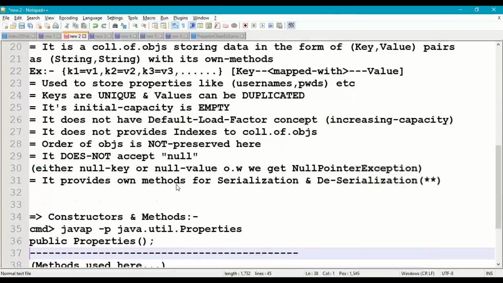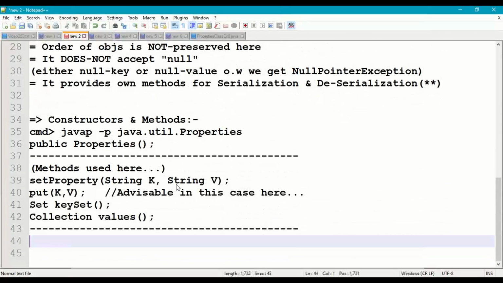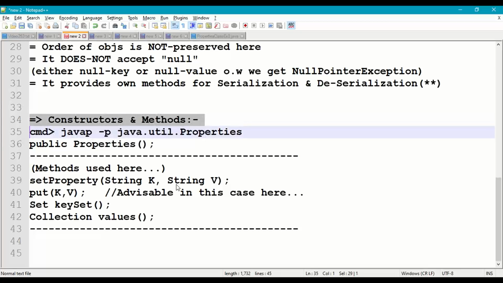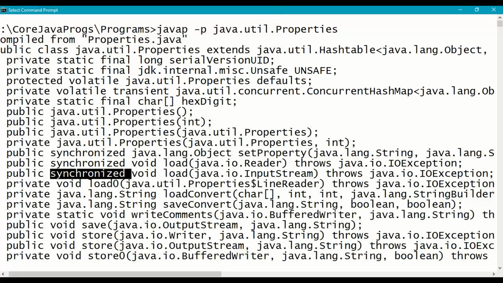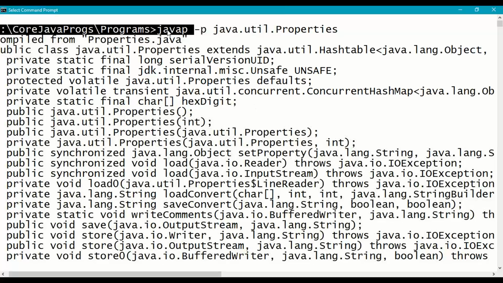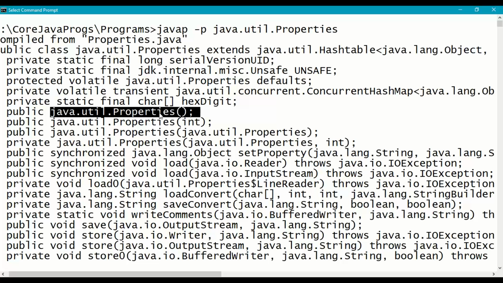So now coming to constructors and methods to work with properties class with any class object. Open the command prompt and issue the command javap -p java.util.Properties. In properties class description, we are going to use the default constructor with initial capacity as empty.